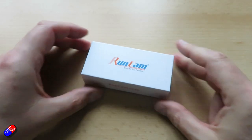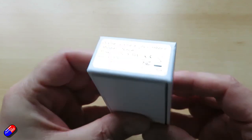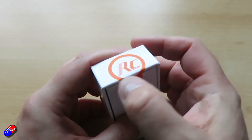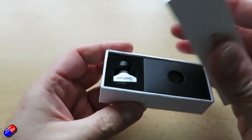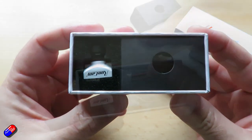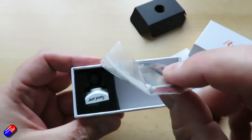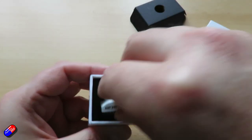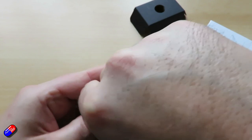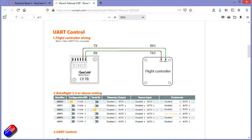While I unbox this, let's cover the important stuff. First of all, there are two versions of the lens — I've got the 1.8mm here, depending on the field of view you want. It's a 1000 TVL camera but it does have an inbuilt gyro. You can actually get it to display its horizontal position in the on-screen display, which is handy if you're trying to link it with things like Betaflight. Pilots can fine-tune the camera pitch iteratively, and now the camera can independently display the real-time angle on the OSD, and also connect with Betaflight via a serial port to calculate and display the flight control angle.